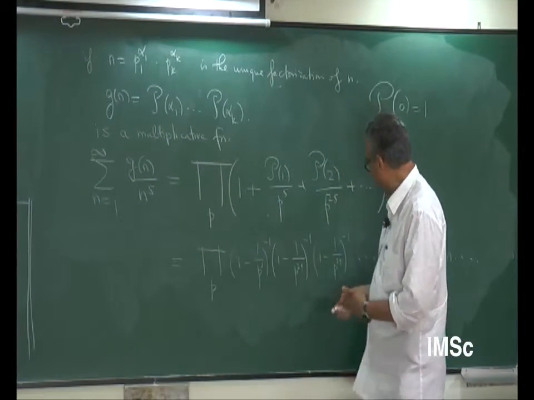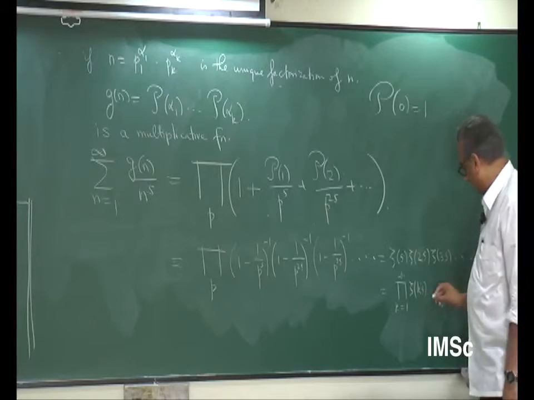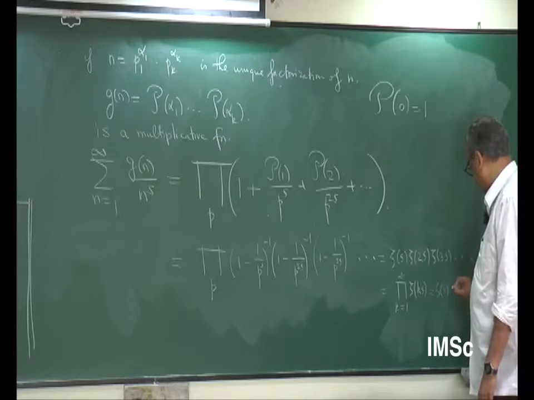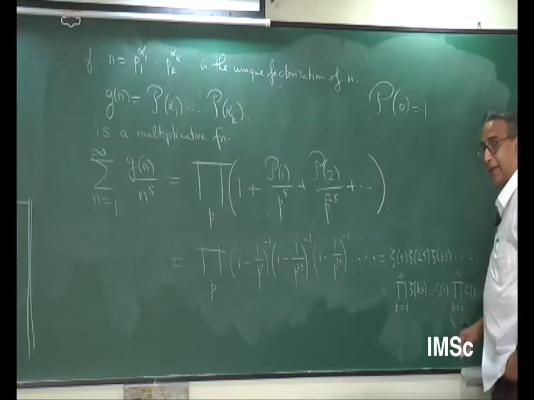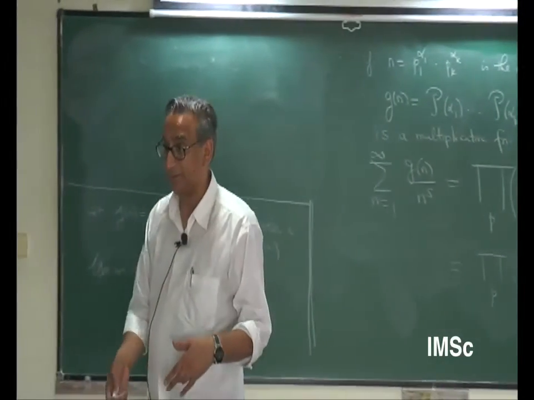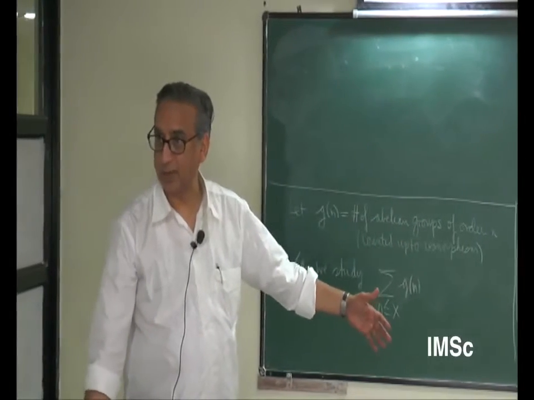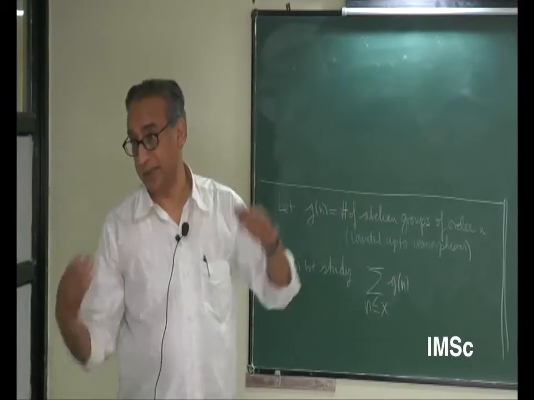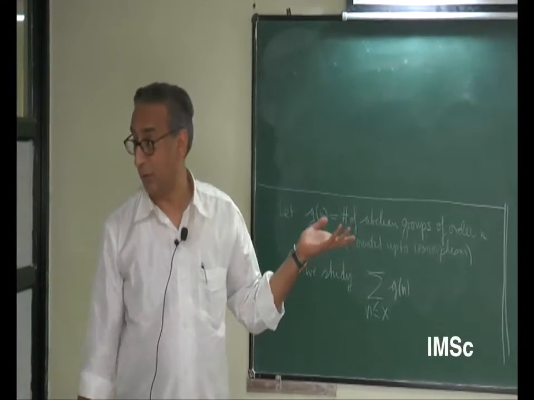So, I've already continued this silly thing. It's just a bit of calculation. Let me write this as zeta of s times the product from k equals 2 to infinity of zeta of ks. I'll leave it to you to check that this is an analytic function for real part s bigger than a half. There's no problem, because the only problem is zeta of 2s, and it's already analytic for real part s bigger than a half, and everything else is even smaller and smaller. Actually, it's getting closer and closer to 1.